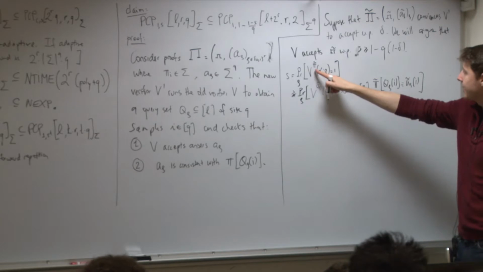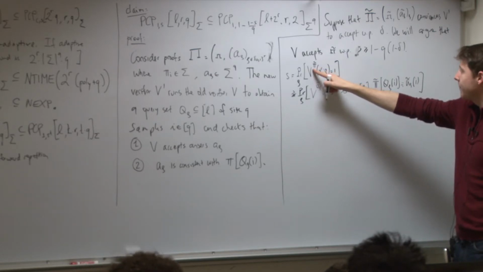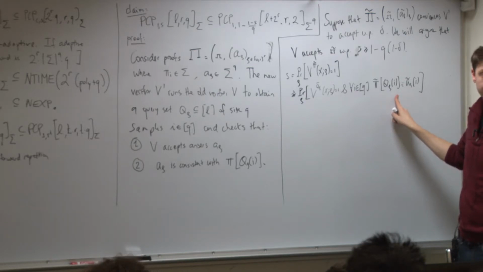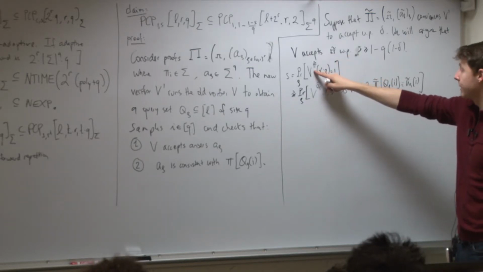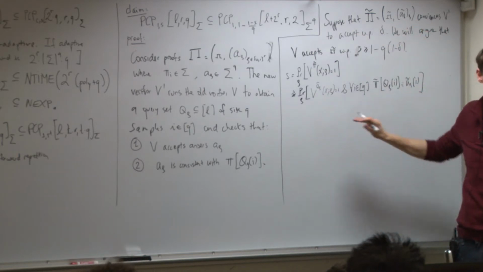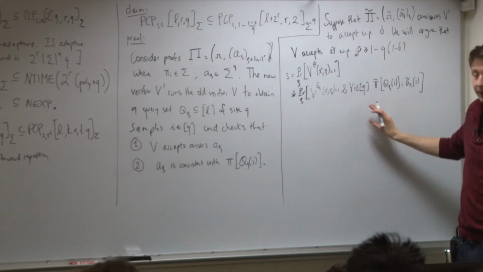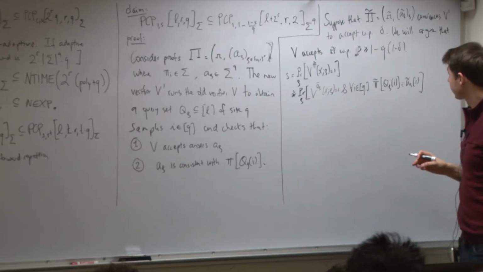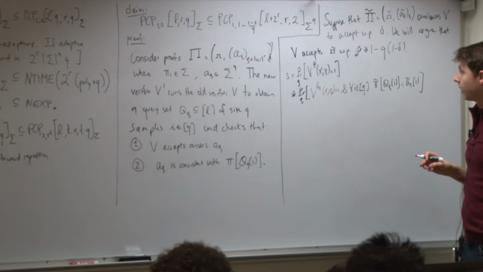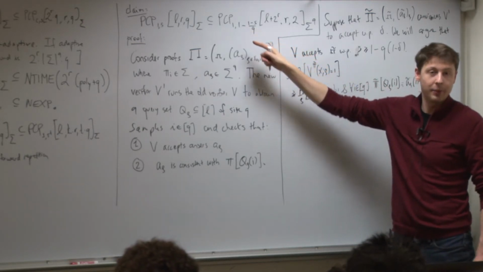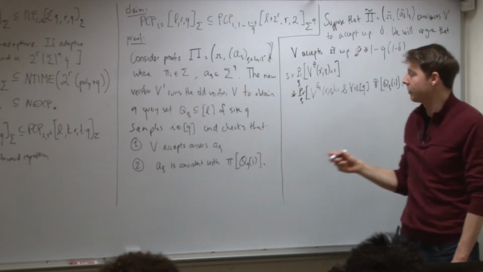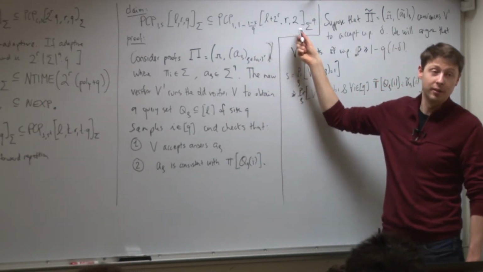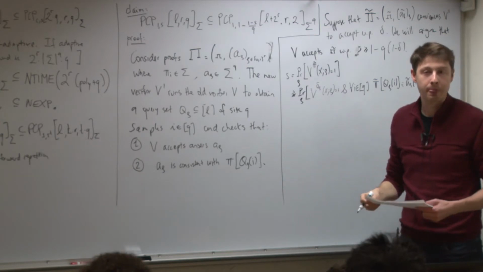That's okay, right? If that guy was accepting, then certainly this should be a pretty reasonable lower bound. Maybe there are a few other times where this one accepts, because maybe those are inconsistent places, but at least this should be there. Do we lose a factor of q since we only check consistency on one random? Well, we are losing a factor of q here. That's where it comes from. But at the same time, if you want to ask more consistency check queries, then you will get more than a 2 here. That was the point.